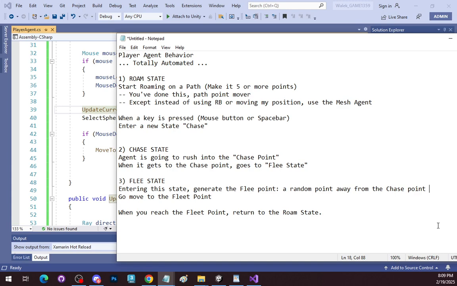Use any kind of state machine for this? Yeah, you can do this with any state machine. I'm going to assume that the delegate method is probably going to be the easiest way to set this up, just from state to state, the transitions. Yeah, because basically, the delegate method is probably going to be the easiest way to set this up.